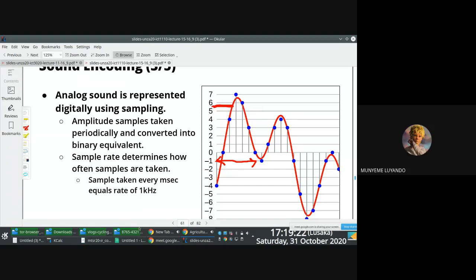Yes, sir. When rounding off to the nearest whole number, do you get the value before or the value after? No, let's say it's a normal rounding off. You get the number that's closest to the closest whole number. So if the amplitude is, let's say 5.7, then that would be 6, right? You're rounding off to the nearest number.